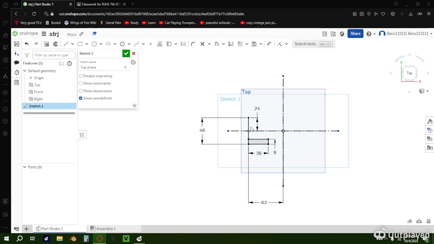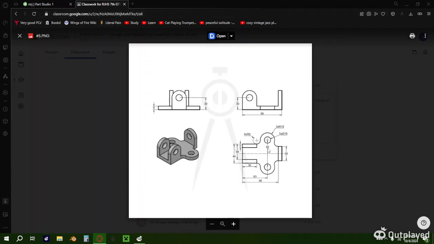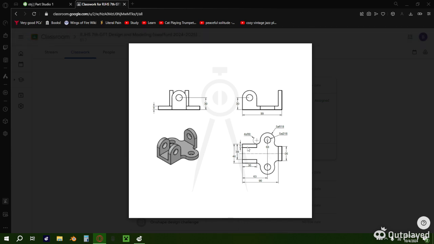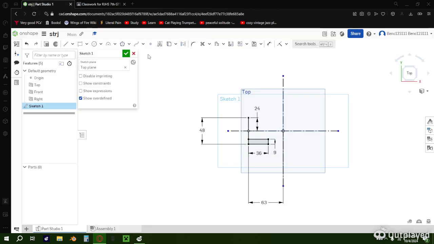So now I did a little bit of brute forcing and found out that this right here, 68, is across from the center point of both circles. So 34 is in between from the center origin to the center of a circle. So what we can do here is add a point and just put it there.